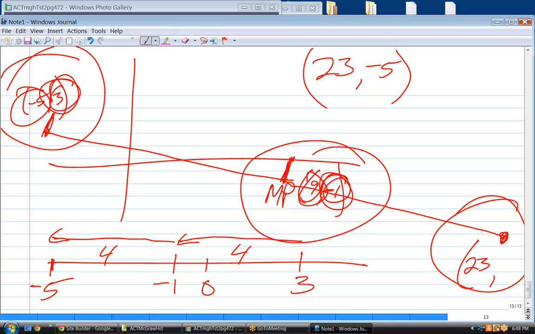If they gave you the 2 endpoints and said, what's the midpoint, then all you need to do is find the halfway point between 23 and -5, and the halfway point between -5 and +3. And that would be the answer. That would be 9, -1. So regardless if they give you the 2 endpoints and ask for the midpoint, or give you 1 endpoint and the midpoint, you can figure out the other one. If you know 2 of the points, the key is knowing that this midpoint is halfway between the x's and halfway between the y's. That's the key for midpoint questions.